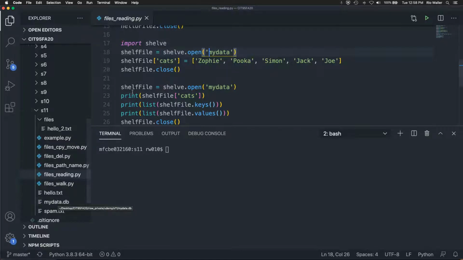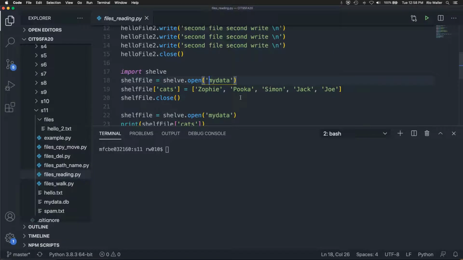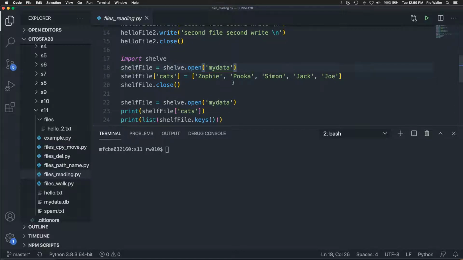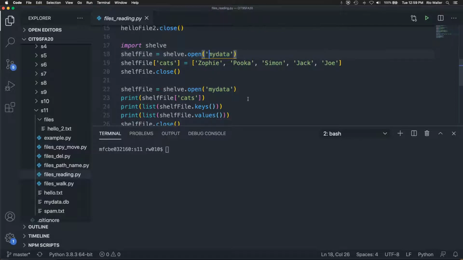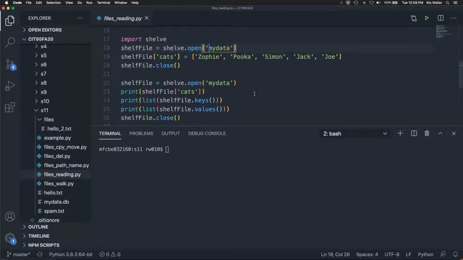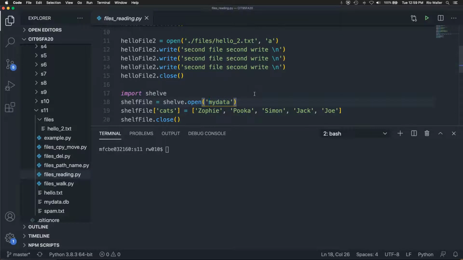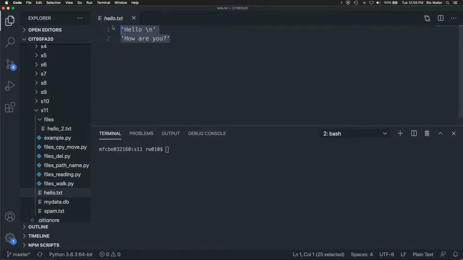So this is where I'm now thinking about how we're going to approach this from the Learn Together, because I've already got some ideas. I'm also trying to figure out how much detail I want in the requirements as far as writing particular kinds of data to the local system. I want you to think about that as well. I think the shelf file is an interesting way to do that, and it would allow us to write to the file, but it's not as easy to look at as something like this. So there's also a downside to that.